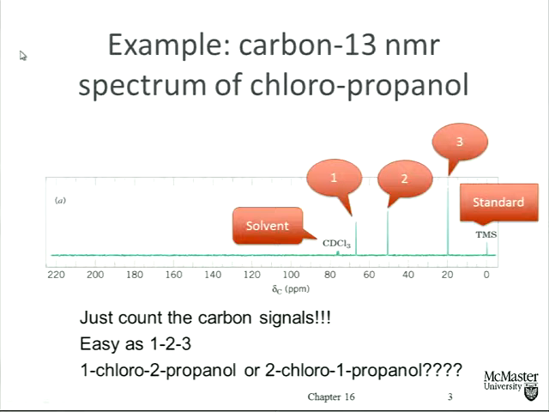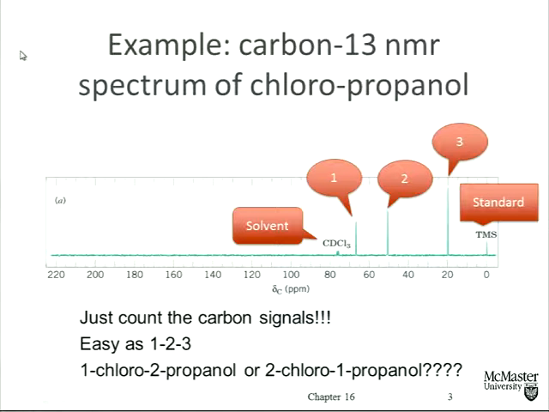So this is a spectrum of chloropropanol. Propanol, propane, 3 carbon atoms. There's an ol, an OH group, and there's a chlorine group in this molecule. And we're going to sort of work through the process of looking at the carbon NMR and interpreting it and learning about the structure. So you might recognize that there are many isomers of chloropropanol.